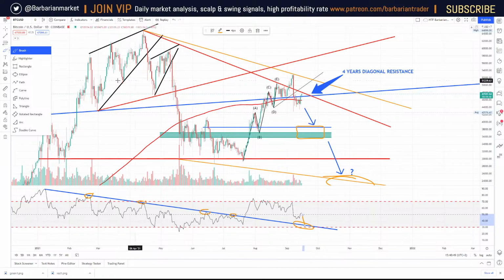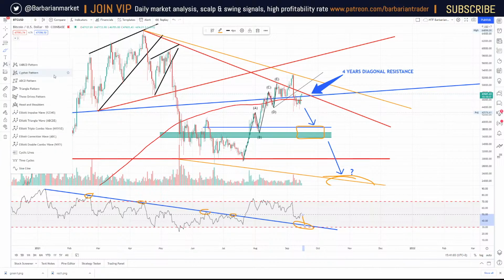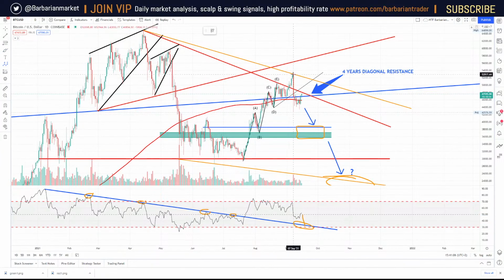Okay. So now a correction will be like an ABC move, or 1, 2, 3, and 2 legs down. So, all right, we had for the moment only the first leg down. Why would you like to buy in this area when this could be the end, okay, of the B move, and we might move up here, right? Because those stops, they might come back to test them as support, right?